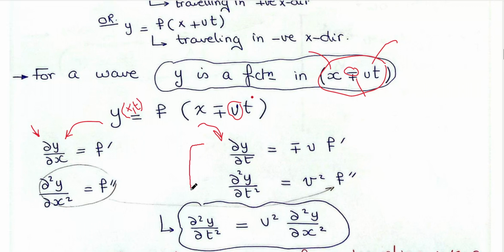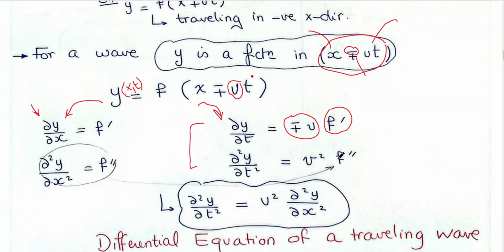If I make the same discussion, but with partial differentiation with respect to t, I will have the f dash from deriving the function, but also I will have minus or plus v, because now I'm partially deriving with respect to t, and t is multiplied with a constant v. So when deriving the equation, I will have negative or positive v. Again, you derive this partially with respect to t, it will be v squared. Again, you will have v multiply v, it will be v squared, and you will not have a sign, f double dashes.